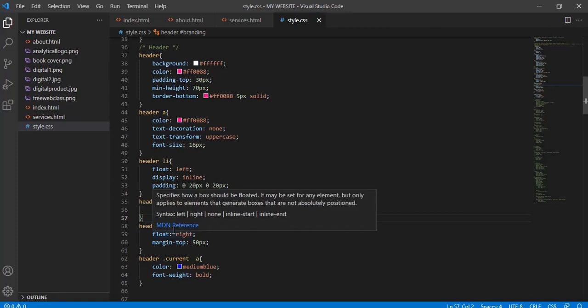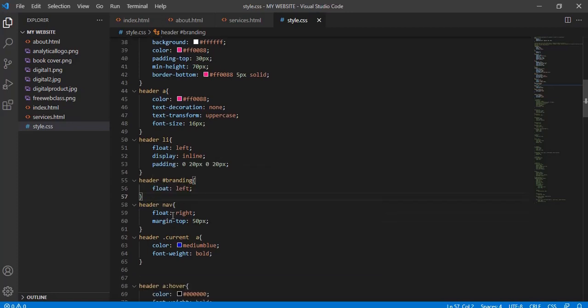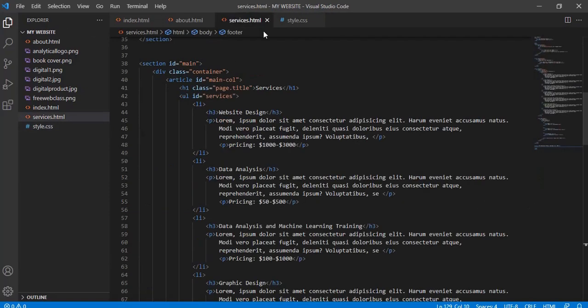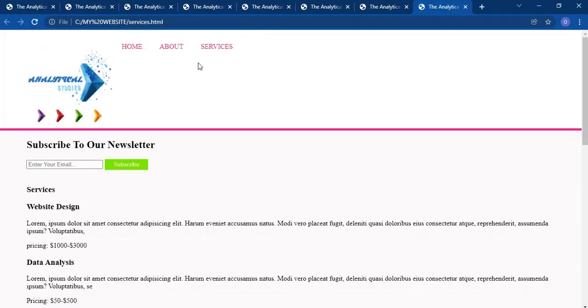Then header nav. Now our nav. Wait, let me demonstrate this one after the other so that we can understand clearly. Did you see now? This our logo is our branding. It flows left. So this also flows left.